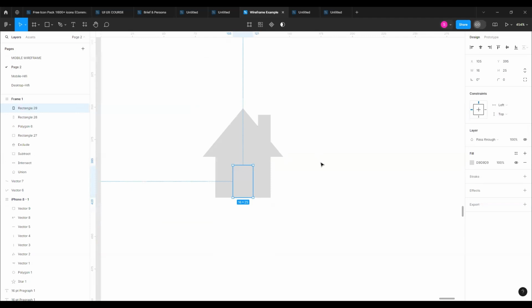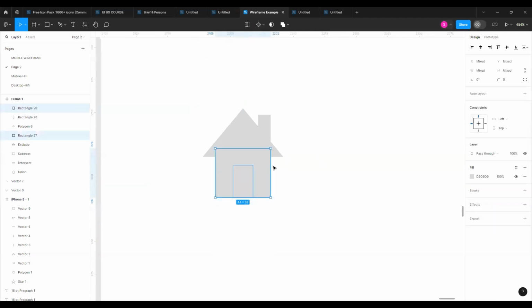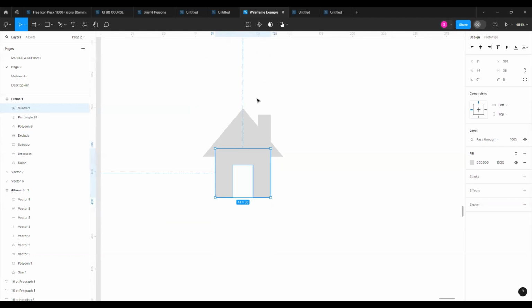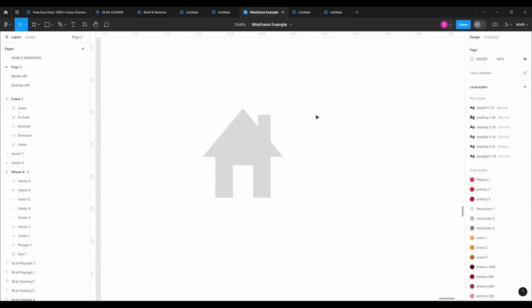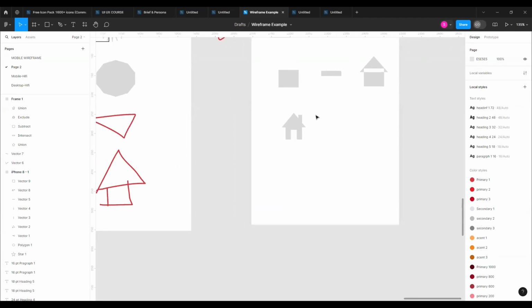So what I do, I click here and I subtract. So it will subtract it here. And the remaining I want to union selection. So this is our home icon. In this way, we can create multiple icons.